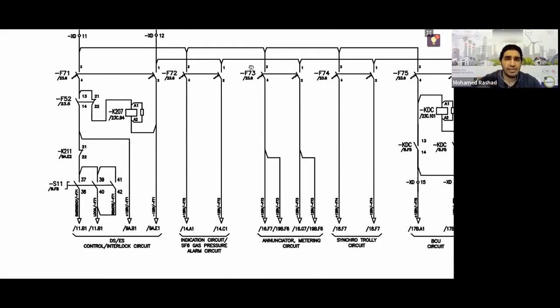We said that when I give a close command to any command I have, or any command present in JS, in the end I have an auxiliary relay called K211. It will come to me from the panel, but before the common panel, to activate K211. K211 will disconnect the supply from my control circuits, which are the emergency, local, and remote circuits responsible for giving the close or open command to any DS and ES.